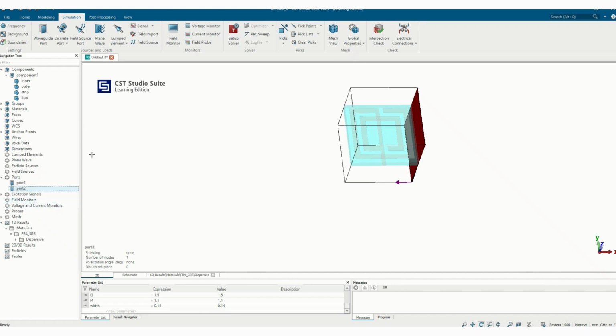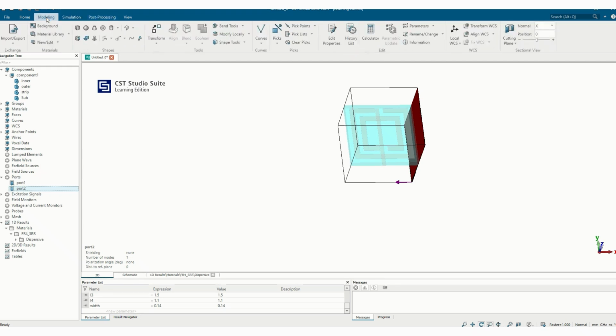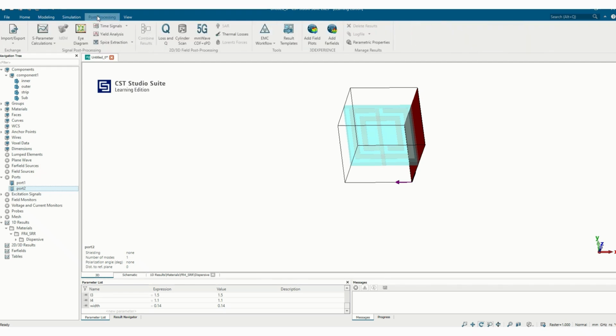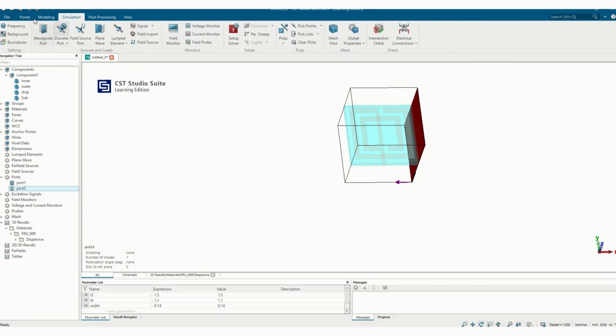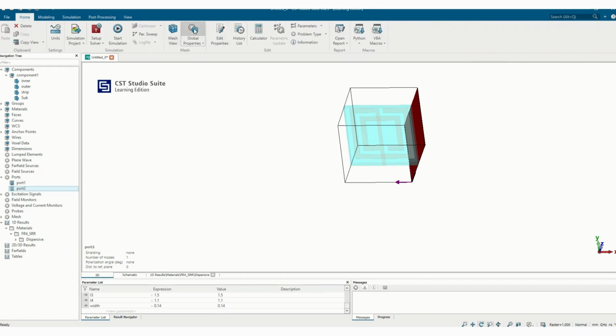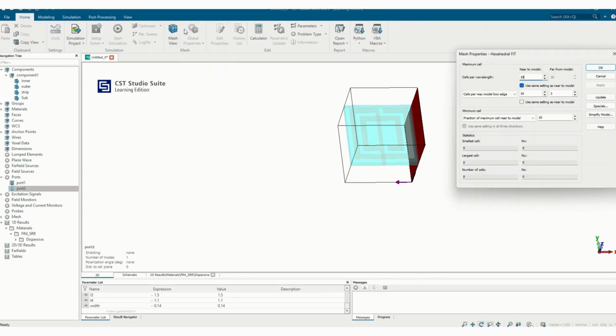And our next step is to check the mesh settings. So this is how we can set the mesh using the global properties. So here I am giving the cells per wavelength as 10, but for better accuracy, you can always increase to like 15.